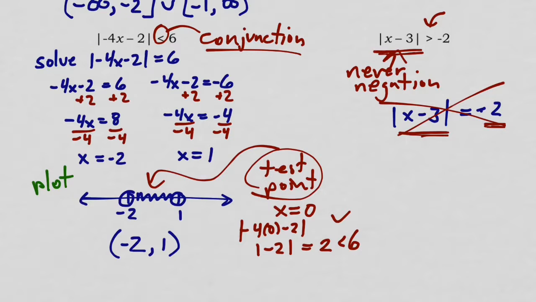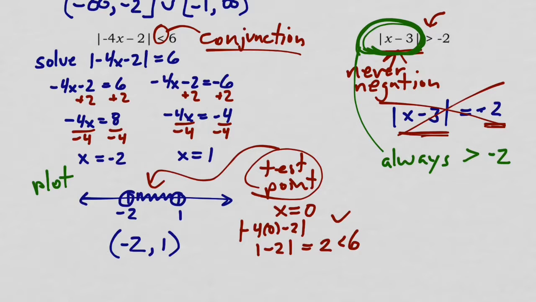greater than negative 2. So this expression is always greater than negative 2. And so the solution is going to always be true. We have this nice linear expression inside the absolute value. What comes out of that absolute value is always going to be positive or possibly equal to 0, but never negative. So every real number is going to be a solution to the inequality, and we can describe this in interval notation as negative infinity to infinity. Of course, we put parentheses on both sides because we never get to infinity.